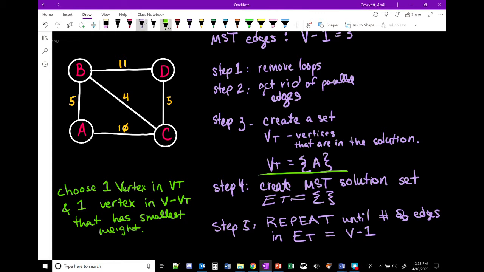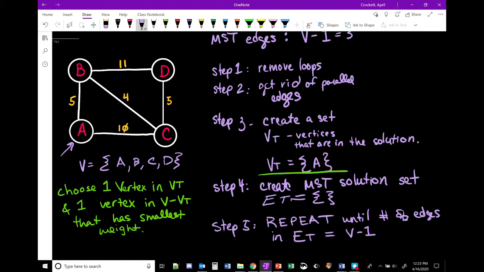Well, V is our original set of vertices, so it's A, B, C, and D. So this means that our first edge has to contain A, and then it also has to contain V minus A, in other words B, C, D, everything but A. So we need to choose an edge that definitely contains A, and then either B, C, or D that has the smallest weight.